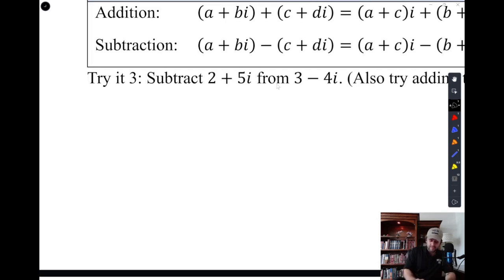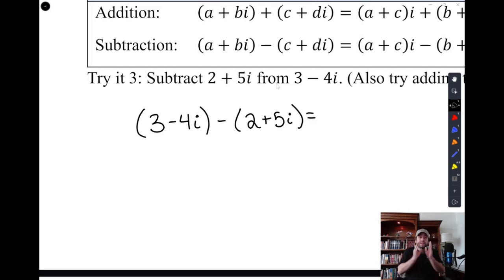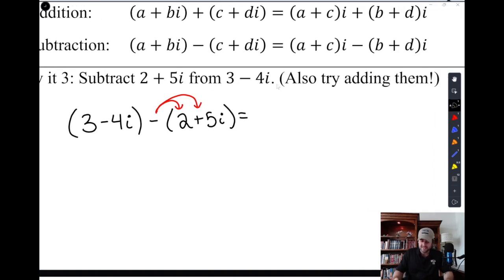So if we go to subtract two numbers, 3 minus 4i is a complex number on its own, and we're going to subtract 2 plus 5i from it, and we are going to treat the i exactly like a variable. The only thing that may come up at some point is that i squared term reducing. We won't see that this time, but let's keep going. So we're going to distribute that negative sign just like it's a negative 1, because technically there is an invisible 1 multiplied right there. So we distribute that negative 1, and we get 3 minus 4i minus 2 minus 5i.